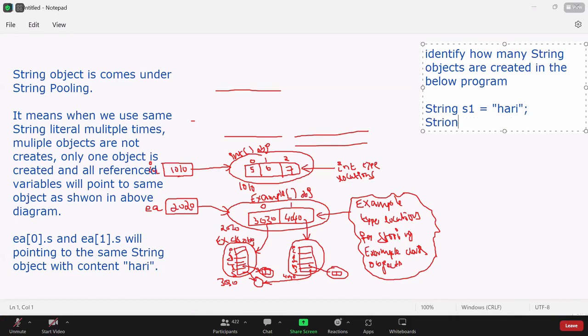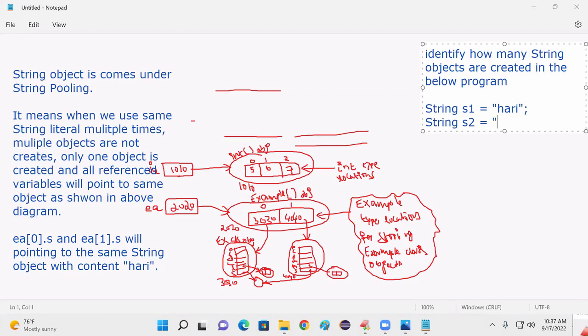String S2 equal to double quotes Hari. S3 equal to double quotes Hari. Hey, which Hari? Small h Hari or capital H Hari? So be careful. String S4 equal to double quotes NIT.